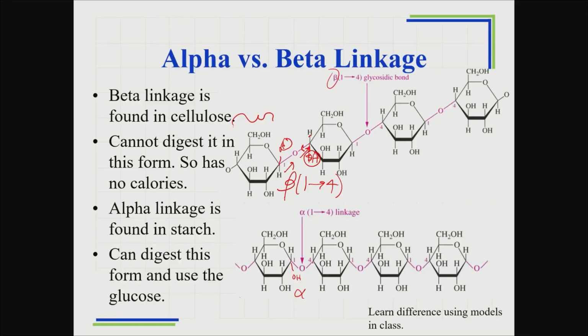But at the 4, it is still also below the ring, okay? So they're both below the ring. That's always true at the number 4 carbon, and it's only true at the number 1 carbon if it's an alpha glucose. So if we take an H off, okay, and an OH off, so we're pulling out the water to link these together, we end up having it come down out of the bottom of this and then going up into the bottom of the other. We have the enzyme. So to me, it is quite remarkable that these molecules are exactly the same except at the oxygen bridge, okay?